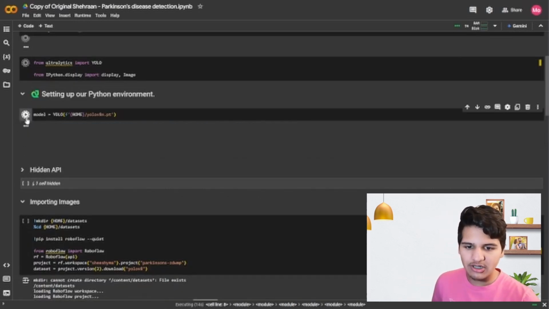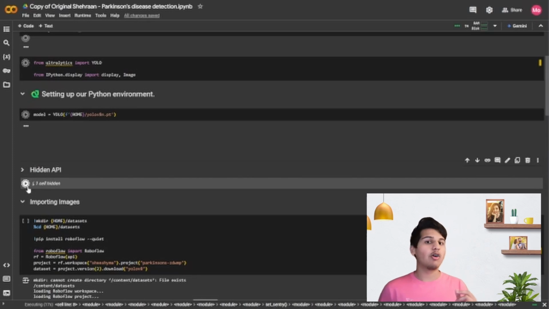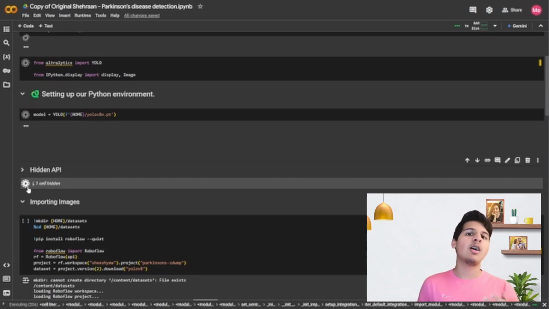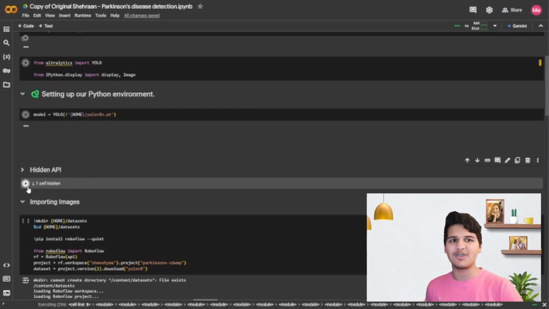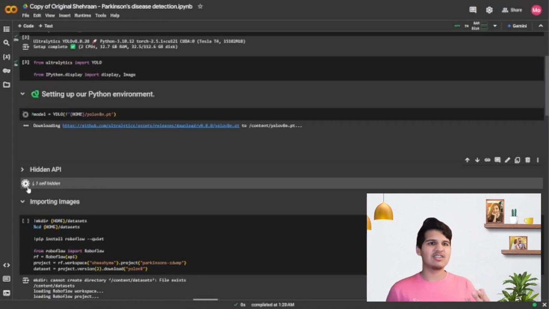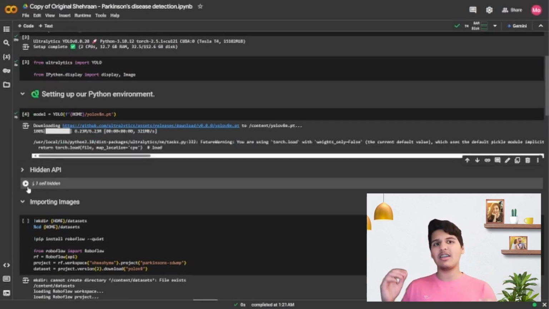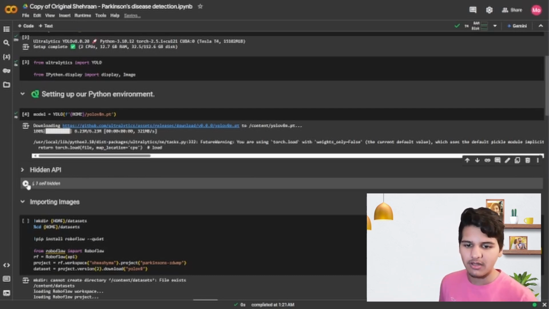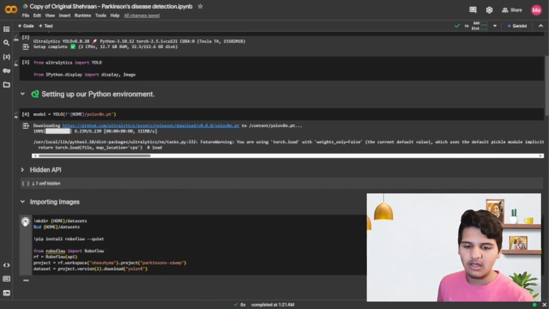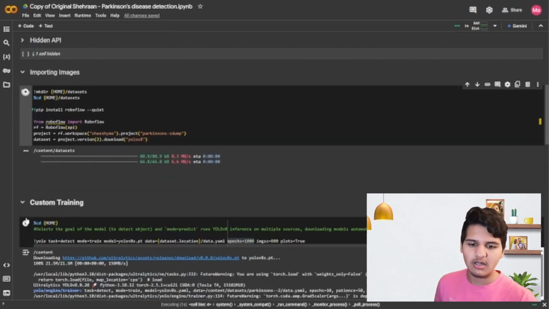Now, for the actual dataset, I access the PPMI, or Parkinson's Progression Markers Initiative database, provided to me by the University of Southern California. After securing access, I annotate the images for training using Roboflow. Our dataset consists of both control group scans and patient MRI scans at a 50-50 split. Now, since the MRI scans are private, I've had to blur the API key out in the demo, but you can find different public datasets on platforms like Kaggle or GitHub if you want to try something like this yourself. So let's run the import commands.